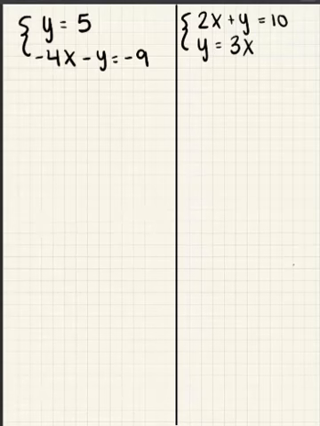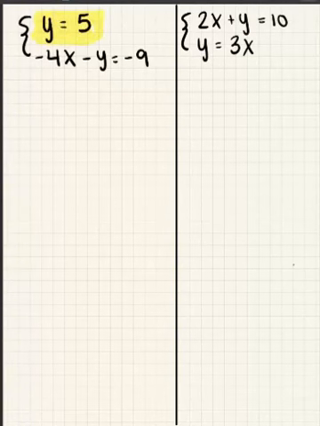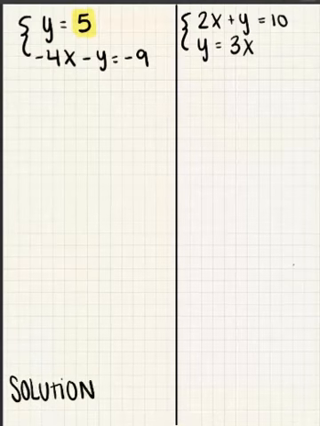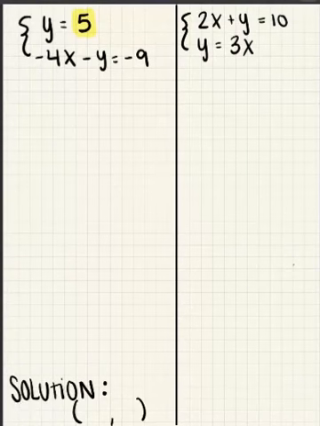So I want to take you with this first one first. You see this top piece up here, this first equation in our system says y equals 5. Well, that is set up so good for us to be able to plug in because it's telling you what y is. Straight up just says, hey, y is 5. Okay, well, that's convenient because we know at the end I need a solution, just like we did before, where if I have a solution, it'll be a point. That's an x and a y. I might not have a solution at all, or they could be parallel, so they don't have a solution, or they could be the same line with infinite solutions.